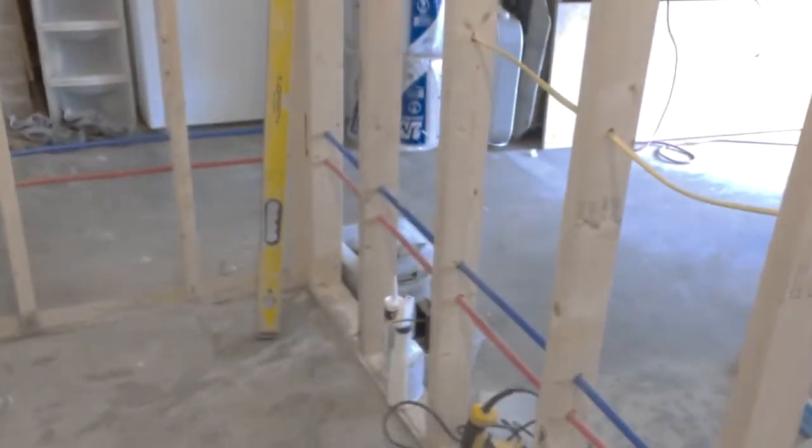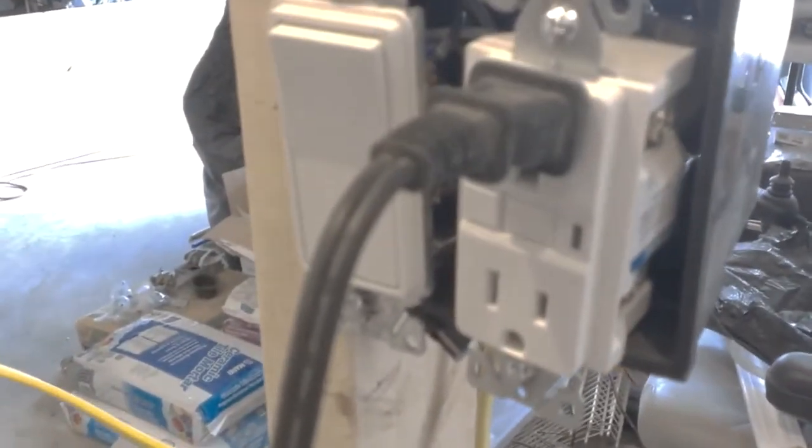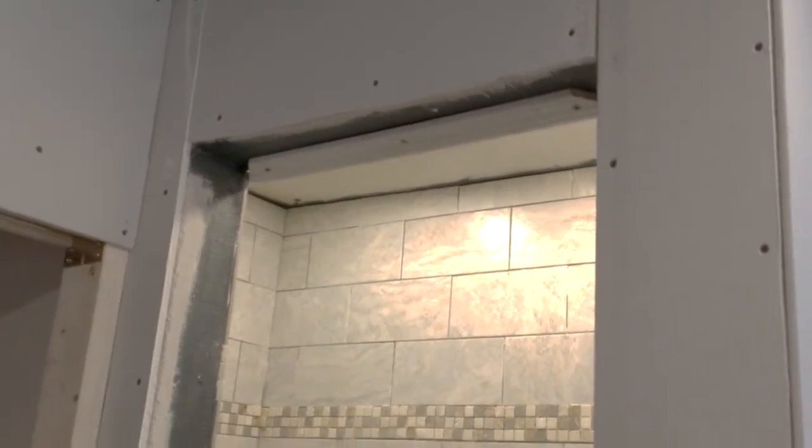So I put different outlets, GFI or GFCI outlets. Obviously, that's kind of a recommendation over here in the United States. Not a recommendation, but a requirement actually. And that's pretty much it. So it's going to be a frameless glass door over here, a nice frame made out of tile as well, actually travertine marble. And that's what I recommend you all the time to use.